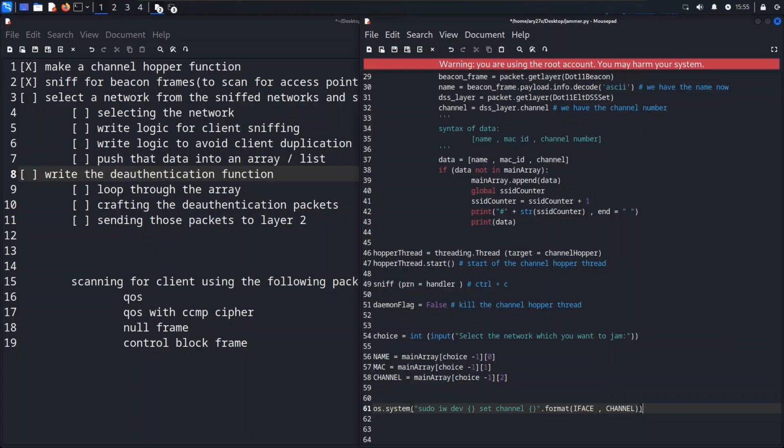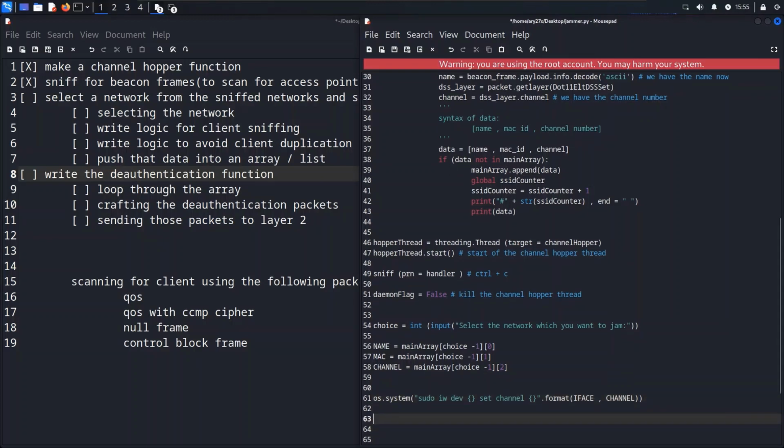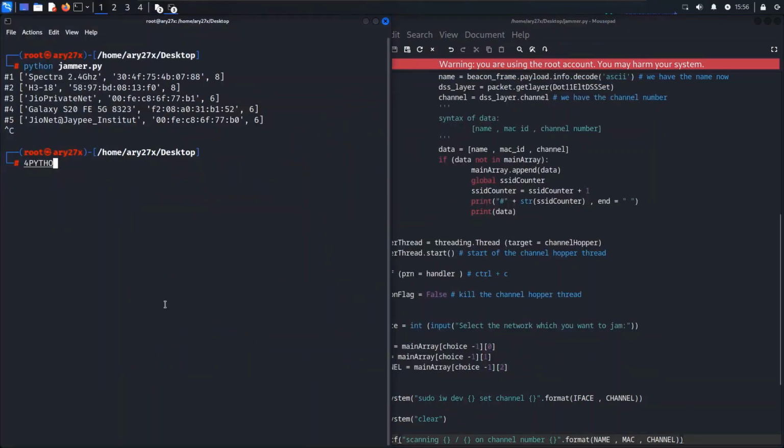So now after this, we could also do os.system to clear the screen, and let's print scanning. It would be the name and the MAC ID on channel number. Now let's format this using name, MAC, and channel. So let's just run this and see what's happening. Let's do Python.